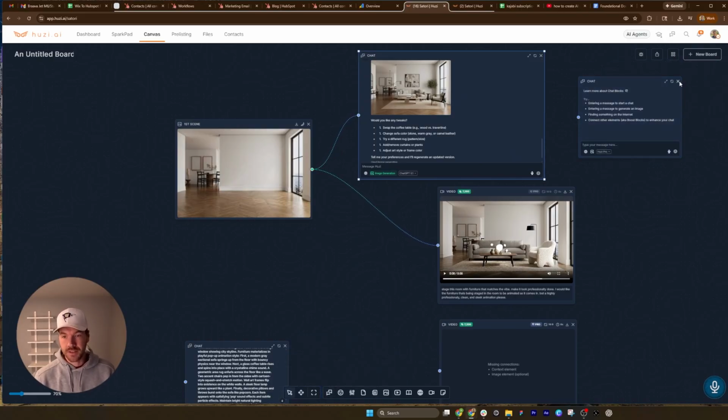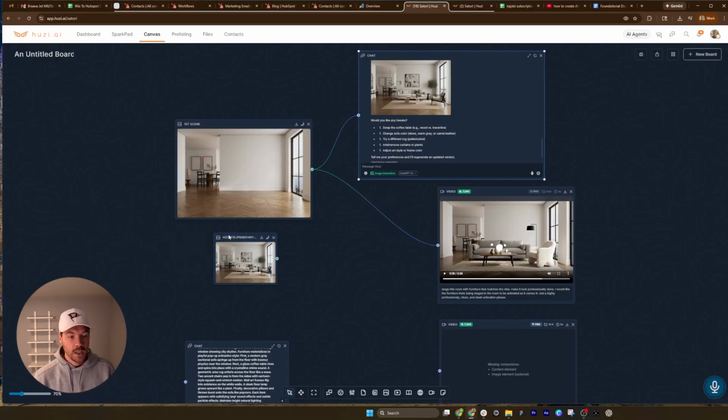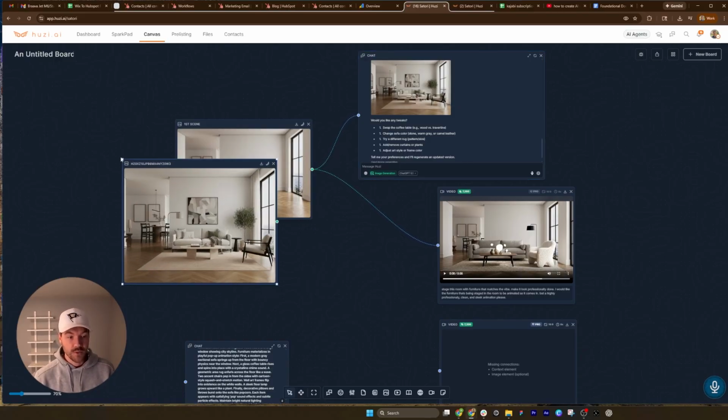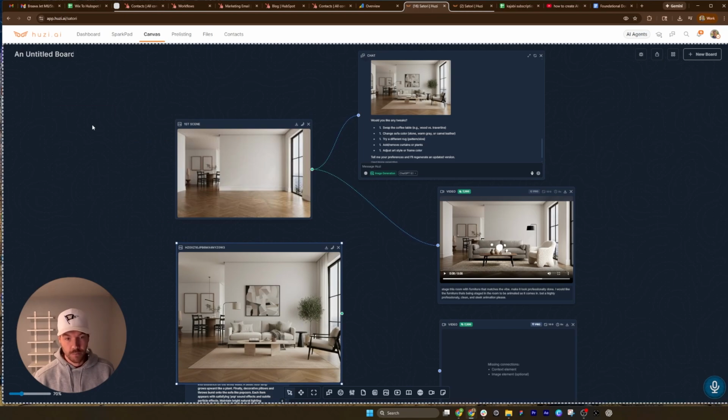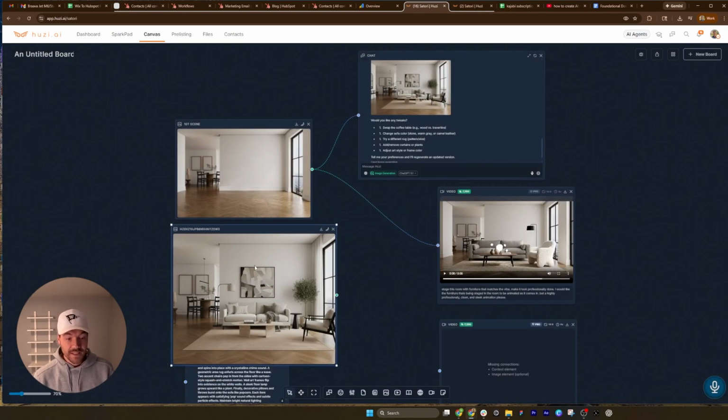You can have as many of these as you want and have different conversations on the board about the same stuff. I've connected this image to my chat module, and I said, hey, I want you to basically design this room and stage it. So now we have this image, you just pull it out, drop it on the canvas, and you're good to go. It's fully staged with the right vibe. I like the furniture, I like the rug, I like the layout of this room.